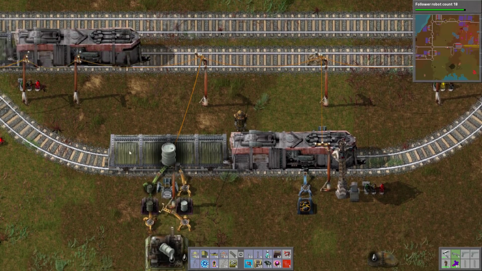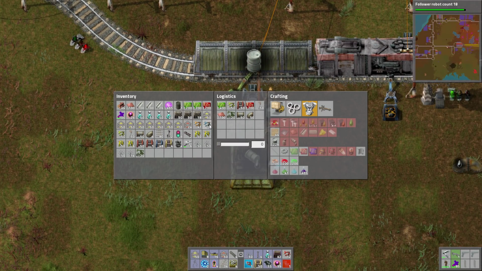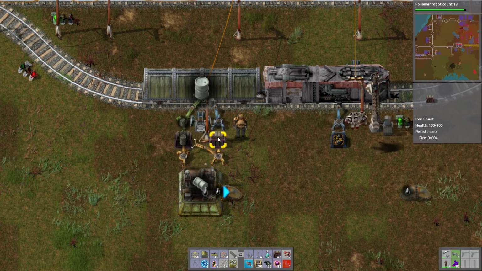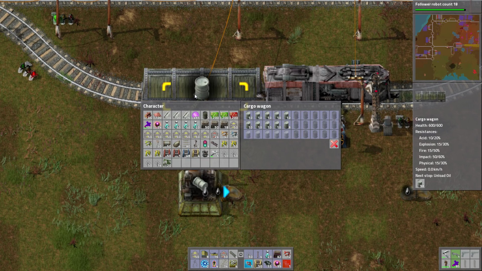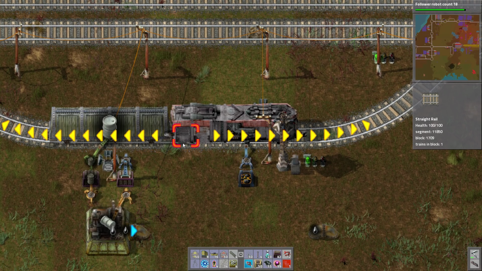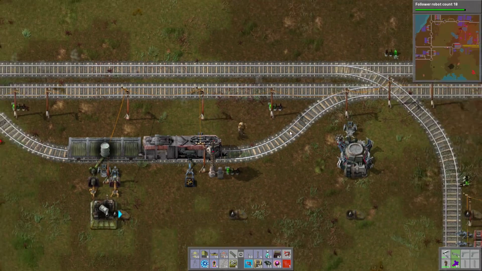You have a problem here. You know what your problem is? You need a blue inserter. This guy done? How many we got there? We got plenty of oil. Okay, you're doing a good job. I'm going to let you go. You go have yourself a party.